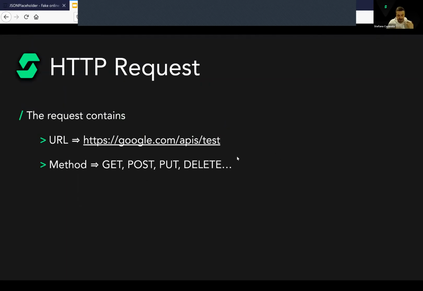Again, this is an option for your HTTP request. If you don't put the method explicitly, the browser will interpret your request as a GET request. GET is the default one. We are going to see how this works in a second. And then we can also provide additional information, additional metadata, like the headers. The headers is an object containing basically every metadata regarding your request.